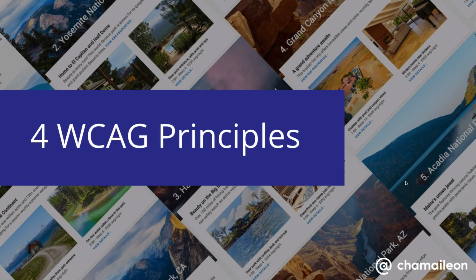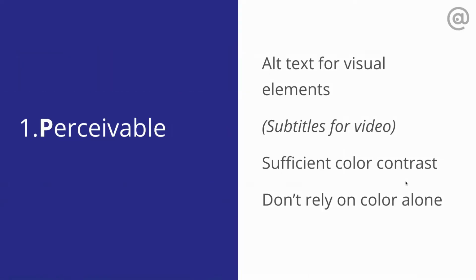Let me give you a brief introduction into the web content accessibility guidelines that you need to take into account in your email templates as well. So the first one is perceivable. It means that your content needs to remain easily consumable for people with disabilities. In order to reach this, you need to add alt text for your visual elements, subtitles for video, generally speaking on the web, which is not really applicable in email in most cases. You need to use sufficient color contrast and use design that works without colors as well.